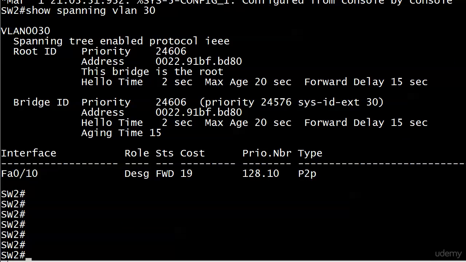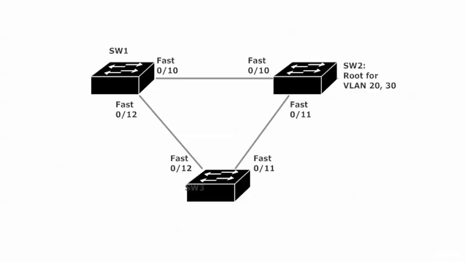When we come back, we're going to add switch 3 to the mix. I will go ahead and open up the connections. We'll have it up and running, check everything out, and then we're going to start working with that secondary command a little bit. And of course, we're going to test it by taking some switches down. That is coming up next.